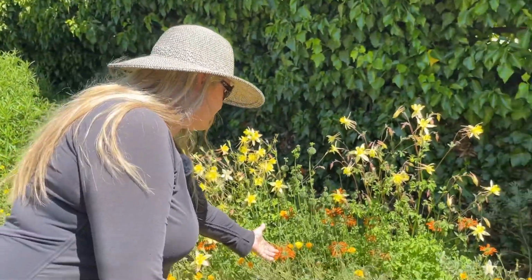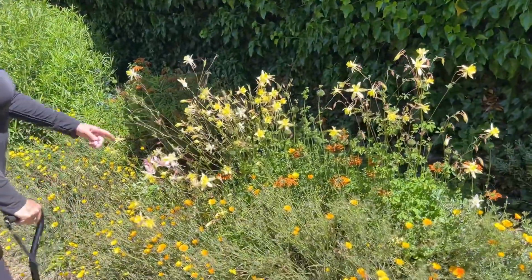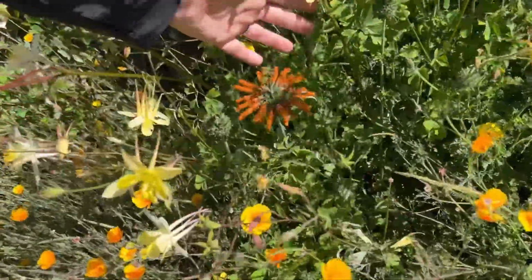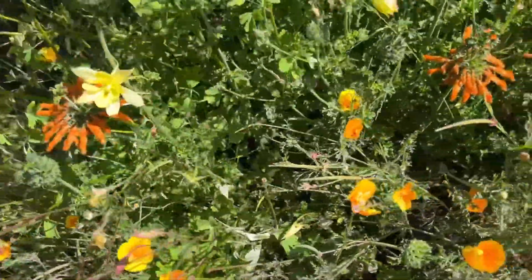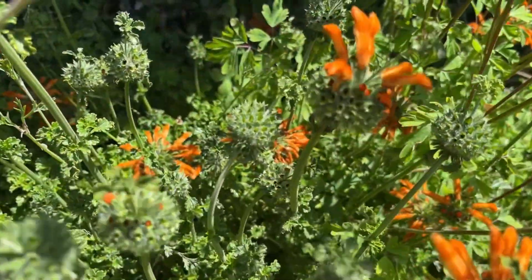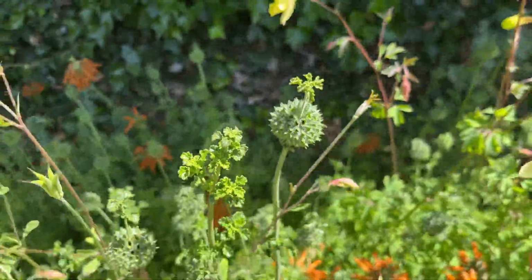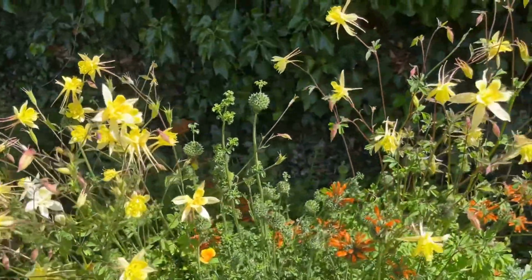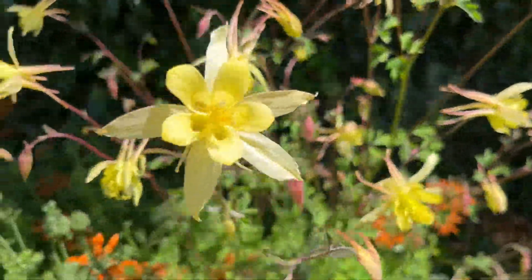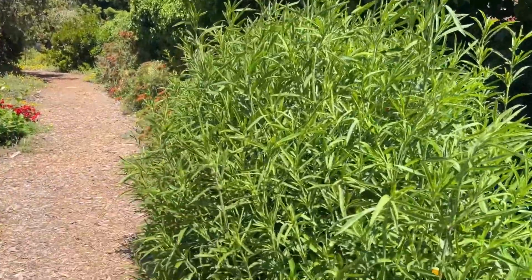And then we're starting to get lion's tail sage flowers, which come up with these orange, really alien looking things. They start out as a ball and then the flowers start popping out of the ball. They're kind of crazy. They're really fun. So that one is more of a burnt orange color and it's going to bloom first. And then I have a different variety here that's more of a bright orange color that will bloom later. It's not quite yet to bloom.